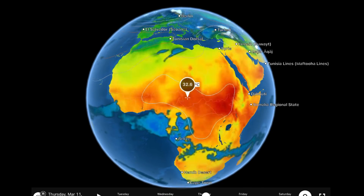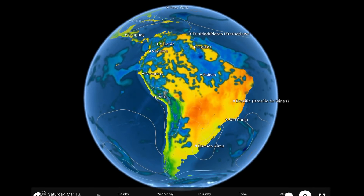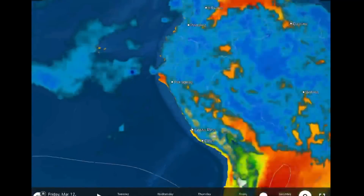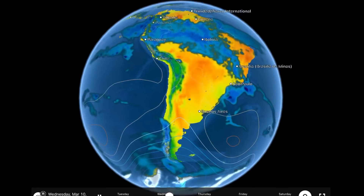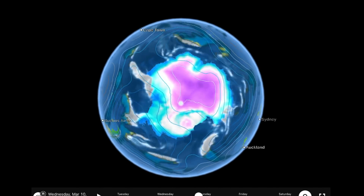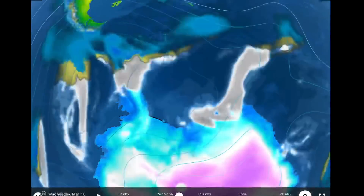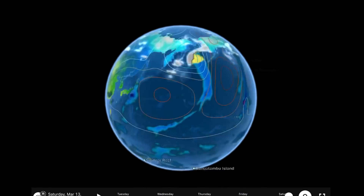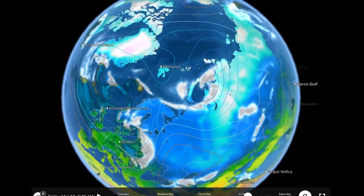Overlooking Africa, things are really heating up in the Congo region later in the week. No major systems to talk about — daily evaporation rains continue. Overlooking South America, very stormy conditions will continue through Peru, parts of Bolivia and Paraguay. Could see some intense daily evaporation rain later in the week. No major systems affecting South America right now. Looking at the Southern Hemisphere versus the Northern: a big low in the Southern Hemisphere through the South Sandwich Islands — watch for an uptick in seismicity through the South Sandwich region in the next few days. In the Northern Hemisphere, a big system is heading over to Iceland, so watch for an uptick in seismicity there as well.